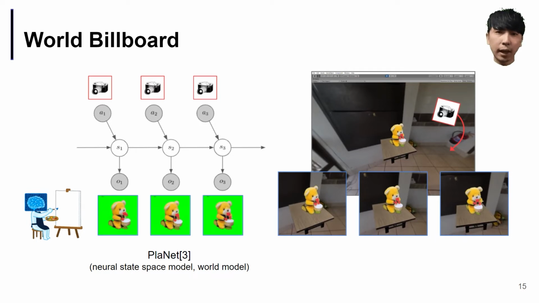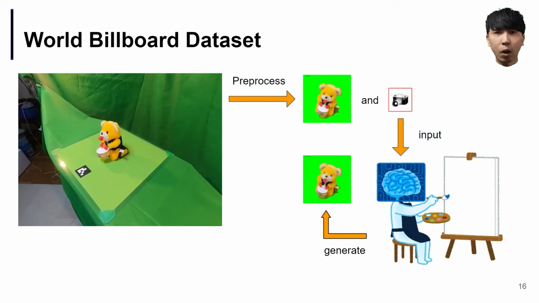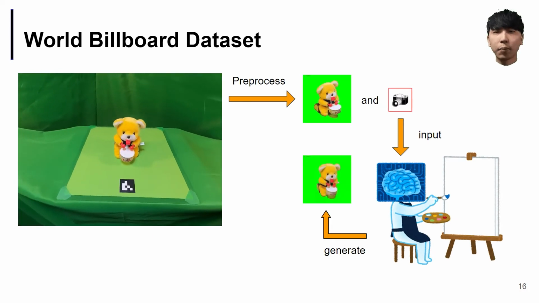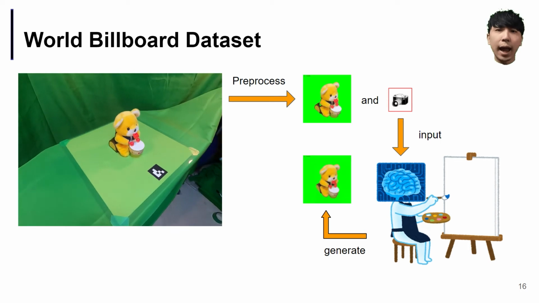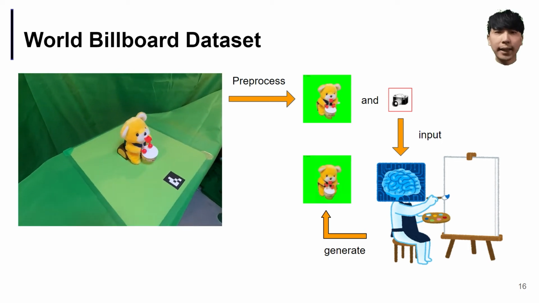While NeRF allows rich rendering of complex static objects, extension to dynamic scenes is still an active area of research. To show the versatility of our Deep Billboard system, we combined Deep Billboard with PlaNet, a neural state space model or world model for action-conditional video prediction in deep reinforcement learning, to achieve data-driven reproduction of time-varying objects from a single video. In order to use the world model as a renderer for Deep Billboards, we have developed a way to create a dataset for this purpose.